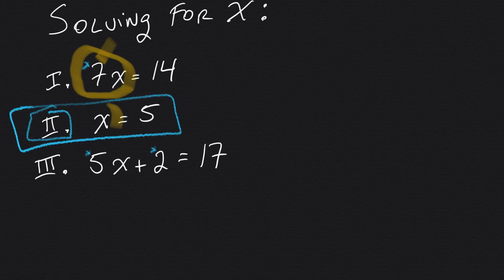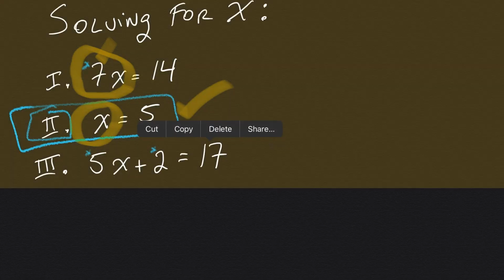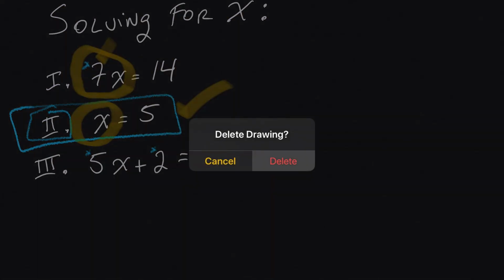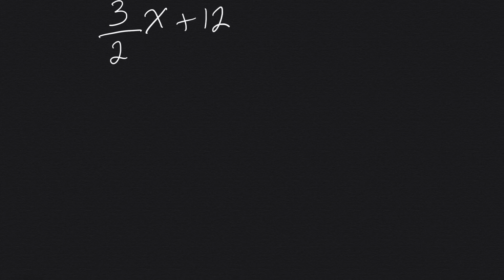Whereas in equation 2, if you draw that same circle, there are no neighbors, there are no pals, there's no mate, there's no buddy, there's no partner. Therefore, this has been solved for x. Now, when you become proficient at solving for x, nothing will intimidate you. For example, you'll be able to take an equation like this, and you'll be able to solve for x.